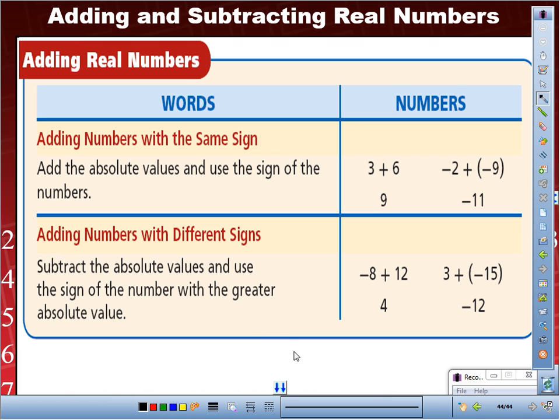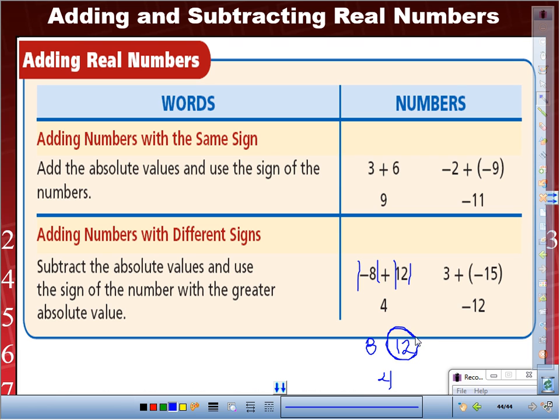To add these two using the absolute value, check this out. I'm going to start with this one. And it goes like this. Take the absolute value of the first, that is 8. Absolute value of this one, 12. Check to see if they're not the same sign, we're going to subtract. Remember that? So I start with the big absolute value. So what is 12 minus 8? 4. Once you're done, you look at the greatest absolute value and go see the sign that was originally related to that. So what is the original sign? Positive. That one stays a positive 4. See how that worked? Remember? Is it coming back? Yeah.